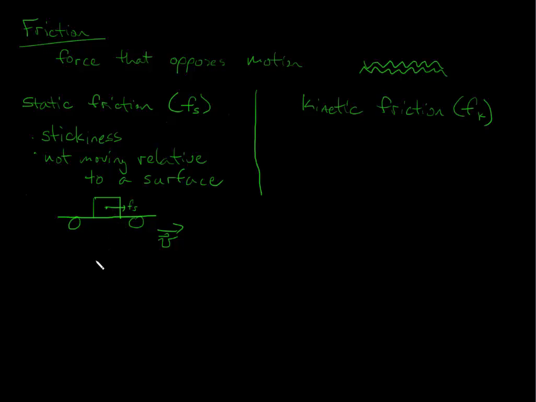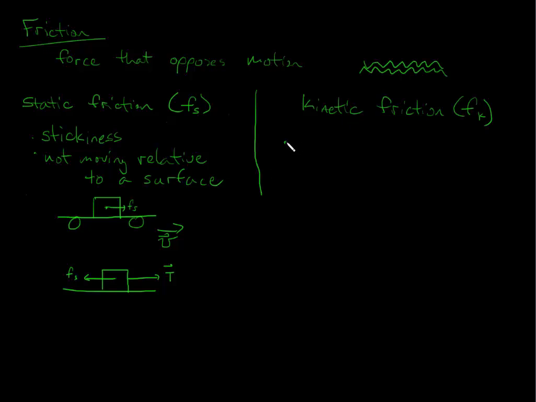Now, if I'm pushing something against the floor and it's not moving, so if I have a rope and I'm pulling it with some tension, then static friction acts against it. It just doesn't want to move. Whichever way the box wants to go, friction acts against it. In this case, if I pushed it real fast, this would fly off because of inertia. Well, it doesn't, and that's because of the static friction acting in the opposite direction. But the idea is that it's not moving relative to a surface.